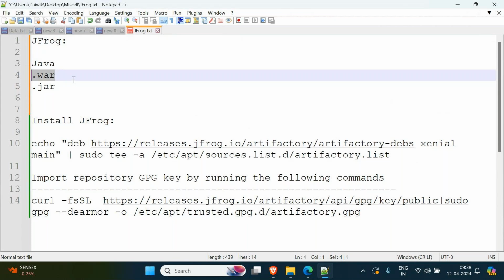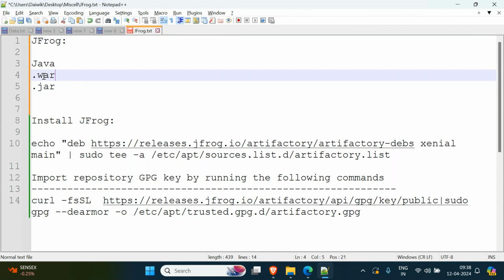If you run that job 10 times, 10 times the file will be generated at the same location, and every time the previous war file will be replaced with the latest war file.